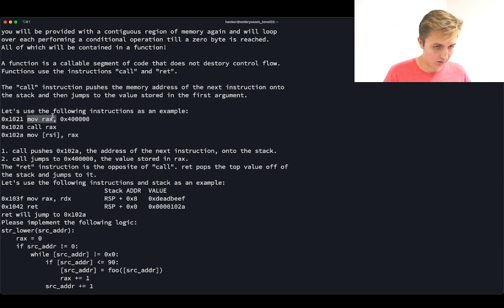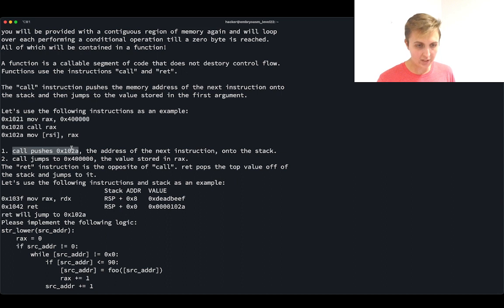Okay, so for example, we might have some function located at 4,000, 4 million, whatever this is. And then we call RAX, so we jump there. And then this logic contained at this location in memory has a bunch of instructions. Eventually, it's going to terminate in a ret instruction, which is going to continue control flow to here now. So basically, we can imagine that we're embedding potentially thousands of instructions into this call, and then we get to return back and continue on.